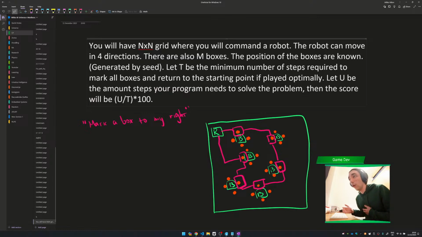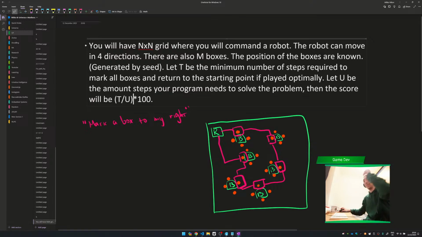Shouldn't it be T over U times 100? T is the most optimal, T is the minimum number of steps required. U is more steps than that. So it's more steps, which means, yes, that's correct.